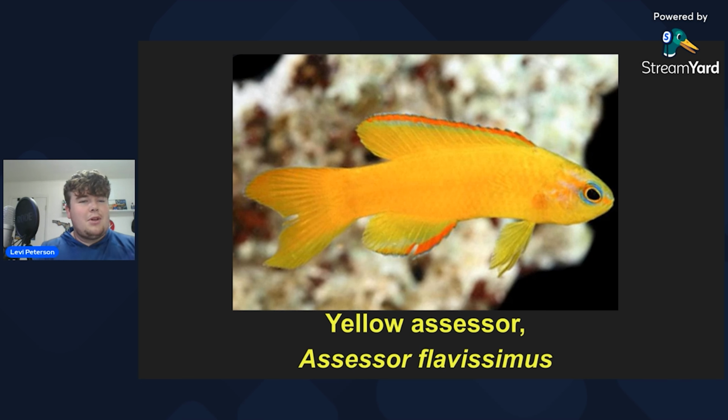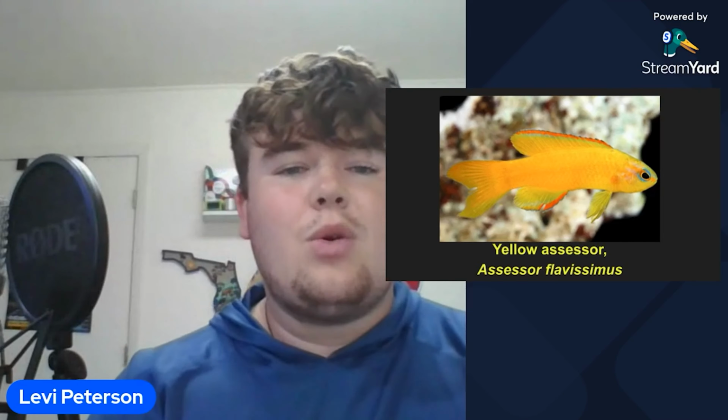One thing I definitely like about these, especially when we get them in at my work, is they literally will swim upside down. That's because they're collected in caves and crevices, and they hover upside down, just like a royal gramma. But if you get them into a tank where there aren't many ledges or caves, a lot of times they develop just swimming up normally like a normal fish.